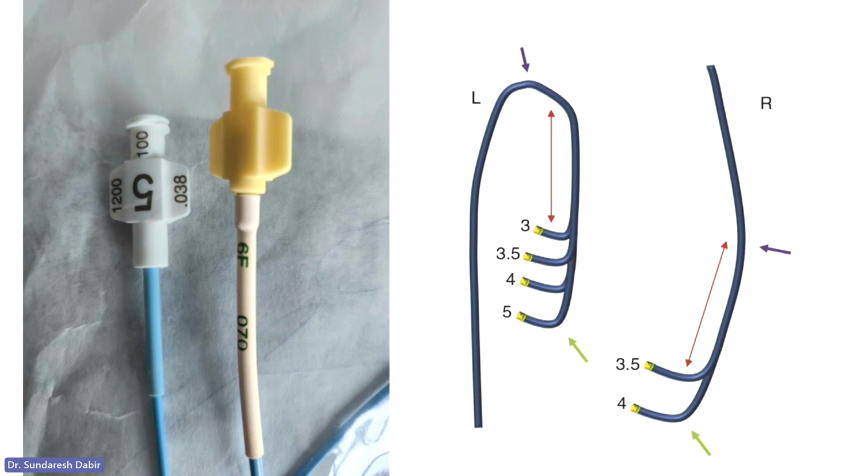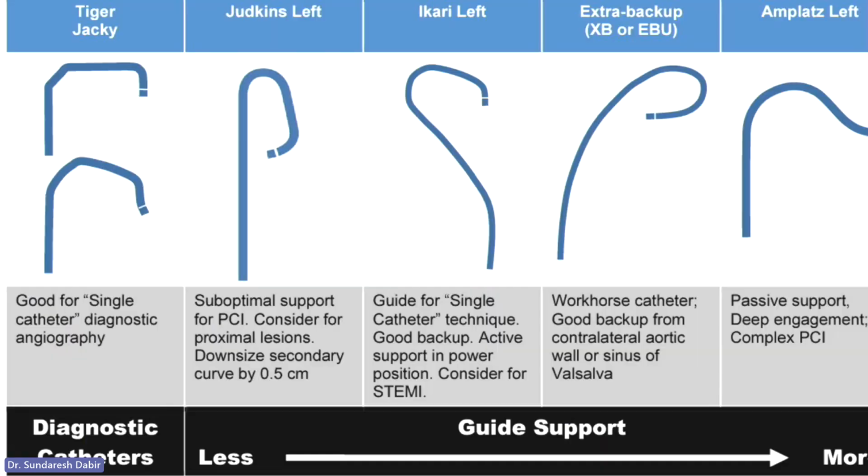That's the only difference. Whenever you have a catheter, you have curves, right? So this is primary curve, secondary curve, tertiary curve. So this arrow refers to the arm of the catheter. The arm is the distance from primary to secondary. All right. For example, for a JL, if I say JL4, this arm length is not 4, it's 4.2 centimeter. Okay. And for JL3, it is 3.2. So 3.5 will be half of that, you can calculate. Okay. So these are the standard left catheters.